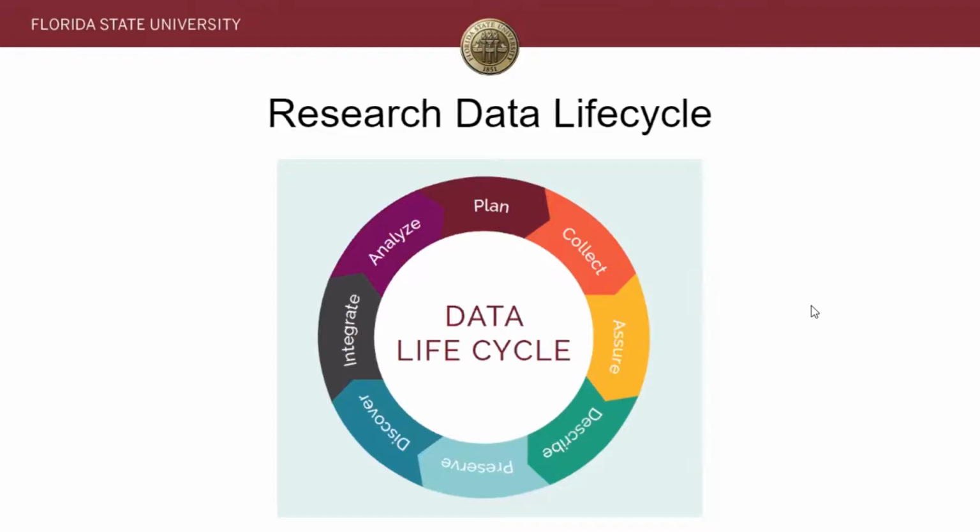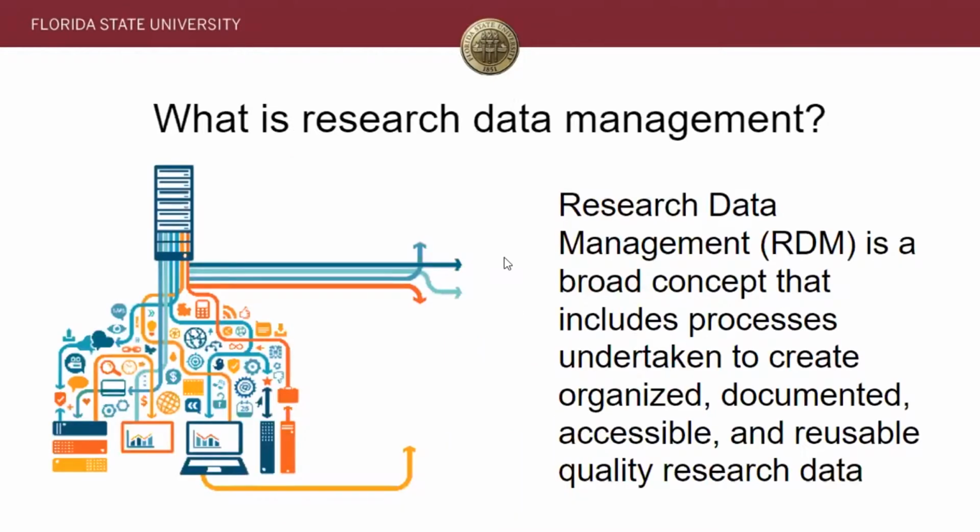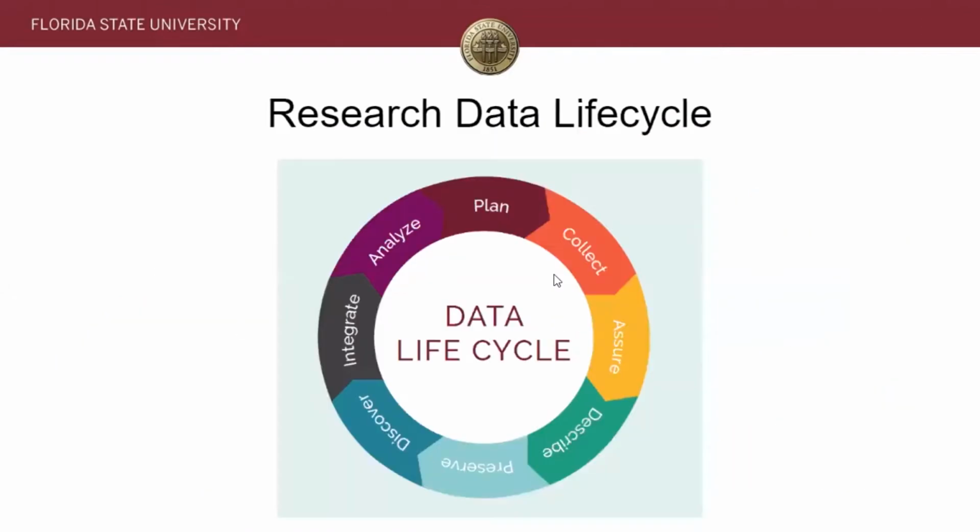To note, some projects may only use part of this cycle, and other projects may not follow this exact path. I know it shows on here that it's linear, but this may not exactly follow a linear fashion. And researchers are often engaged in multiple aspects of this cycle at once, both as a creator of data and as a data user. For today's presentation, we will focus mostly on the plan step. This involves compiling a description of the data that will be compiled and how that data will be managed and made accessible throughout its lifetime.